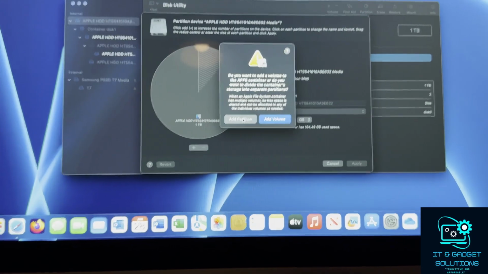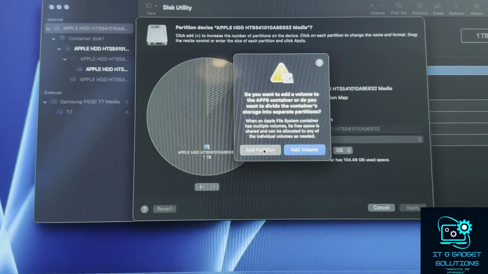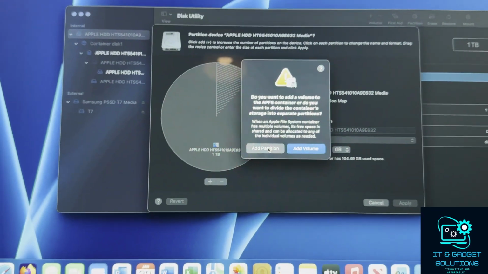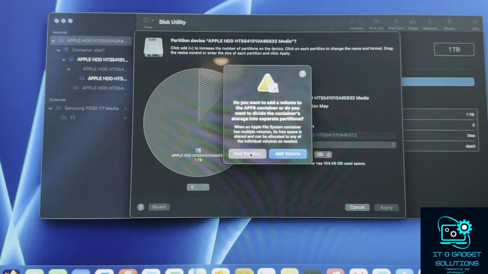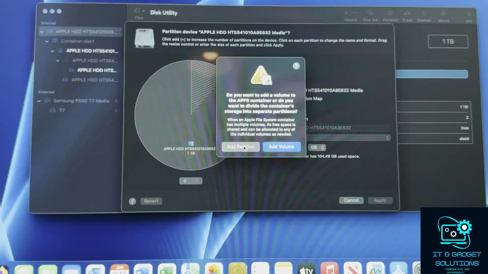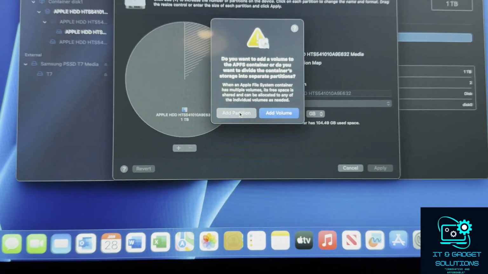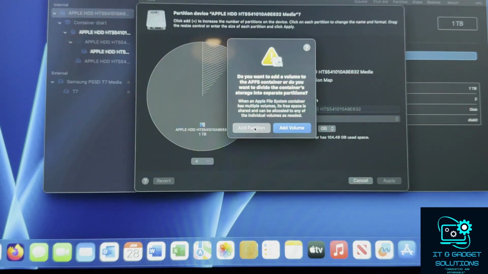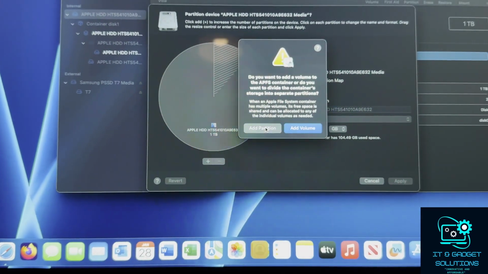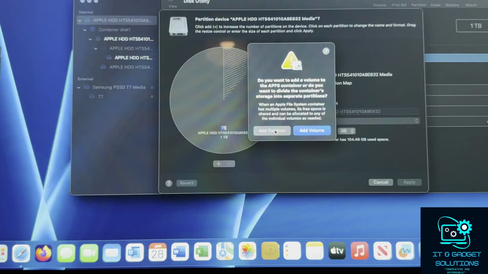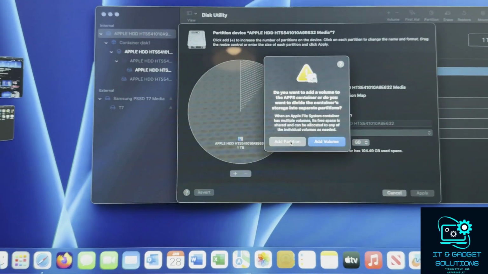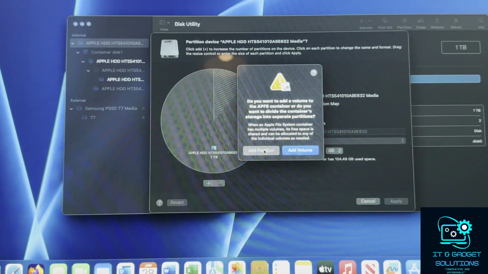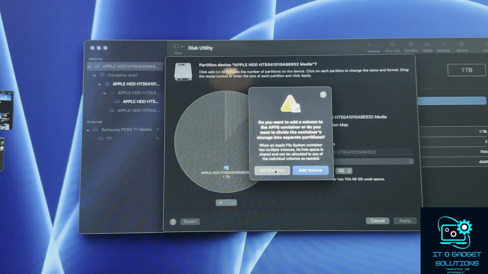I know it's a bit confusing, but basically it tells you there, when an Apple file system contains multiple volumes, its free space is shared. So basically the free space is shared on the main hard drive. It can be allocated to the individual volume as needed, so separate volumes are all on one drive. Or you can add a partition. Now, partition is slightly different. It does roughly the same, but it divides it. It allocates a certain amount of space you want on a different drive altogether. So it'll be one drive altogether, but by doing this, you will be decreasing the main hard drive space.